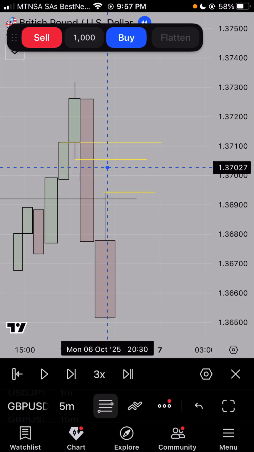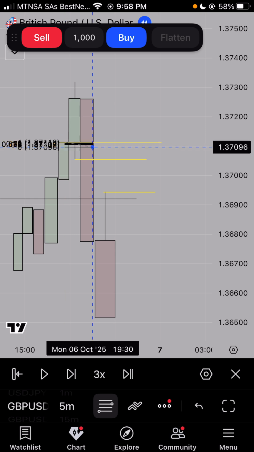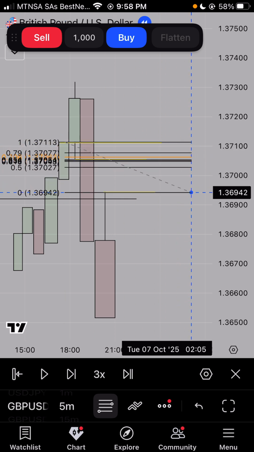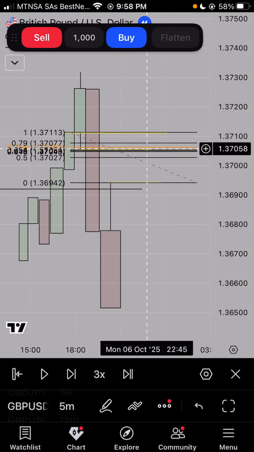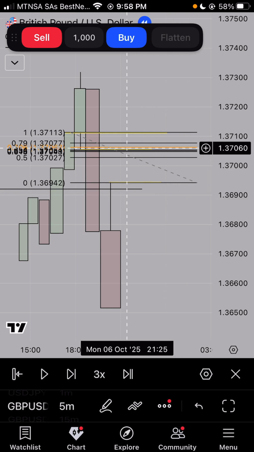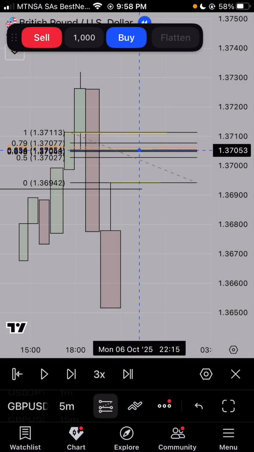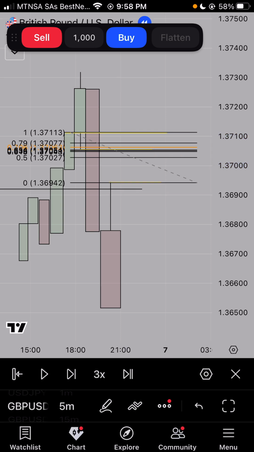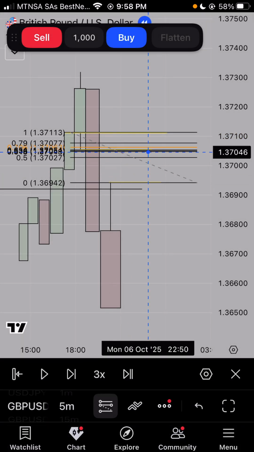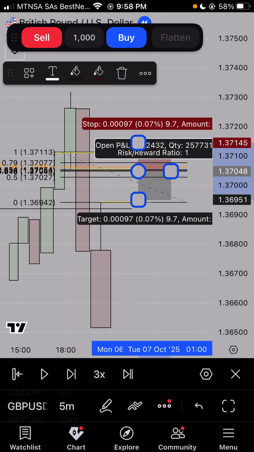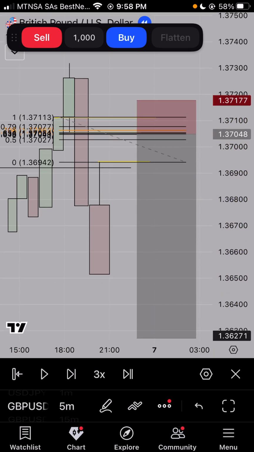This is where you see my Fibonacci. Since we are looking for sells, I draw out the high of my confirmation towards the low of my confirmation, and you see here where those lines are black, that is my entry. And because of this entry model being so precise, you can literally put your stop loss at 30 to 40 pips. Your stop loss can be very small, targeting the opposite direction.